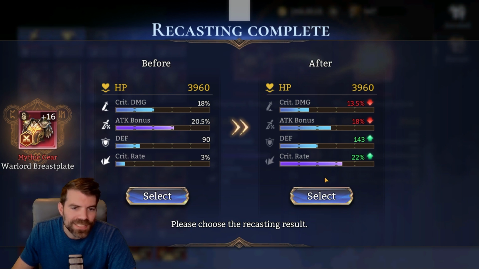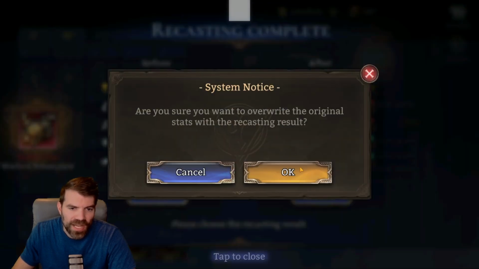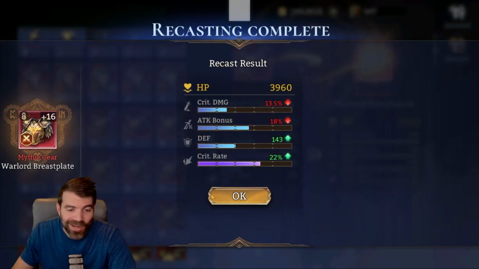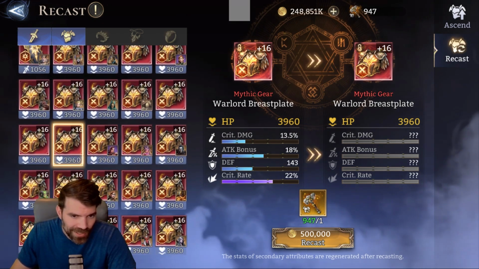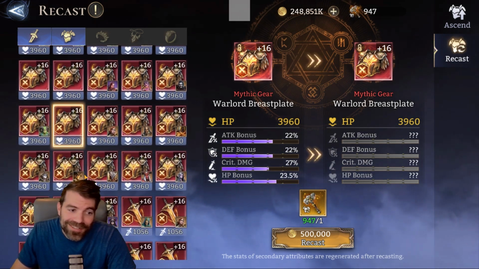I would probably take this one, because you want roughly about 20% attack and about 20% crit. I think attack and crit are the two most important stats. So I think I would actually accept that change. That took me, what was that, 7, 10? I wasn't really counting rerolls. So that's kind of how I feel about these.